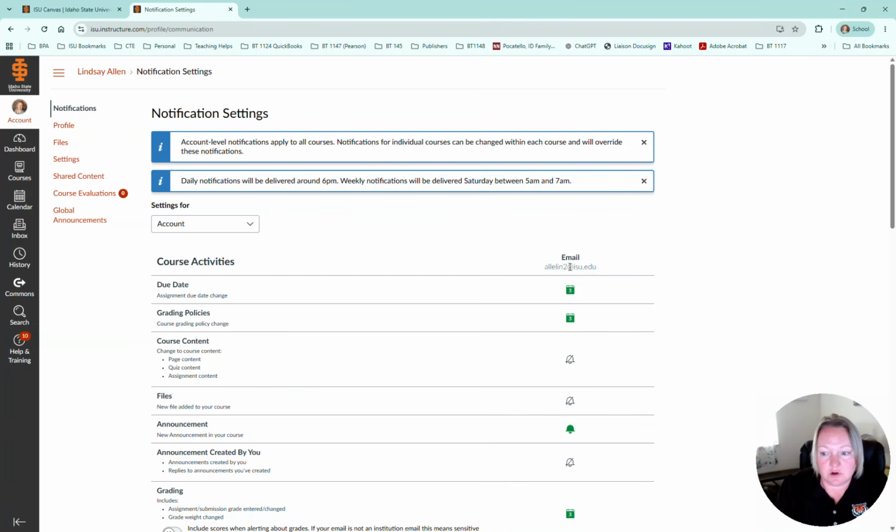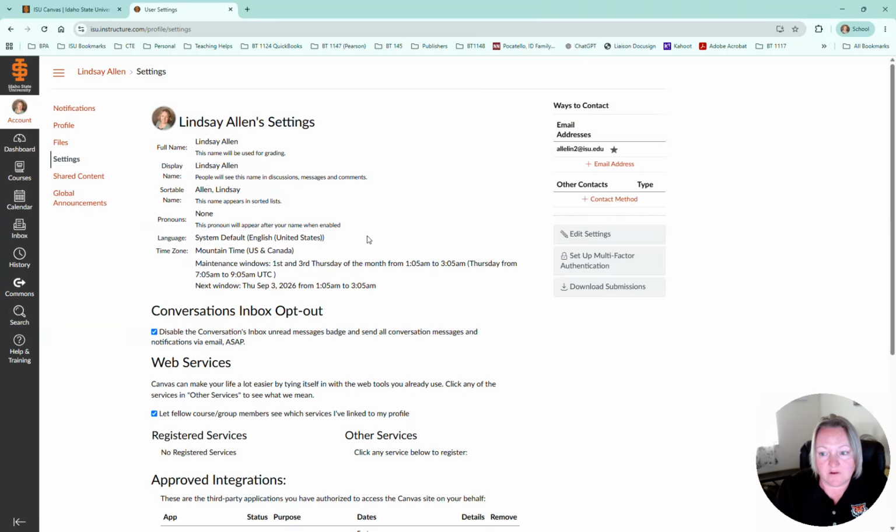Now, if you don't want it to go just to your email, you can come up here on the left under notifications and you can go down to settings. And on the far right of this next screen, you'll see your email address and then you'll see other contacts. You can add your cell phone number as another contact method, so that instead of just getting emails about the things that I am doing in Canvas, you can get a text message. For example, you can set up to get a text message when I grade something so you'll know immediately. That's optional. You can just stick to your email, but just know you can add your cell phone number in there too. All right, so let's go back to our page.